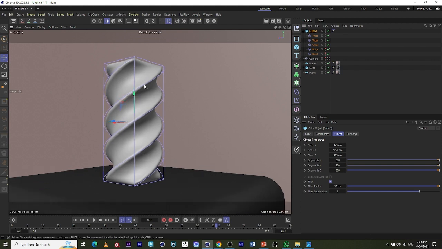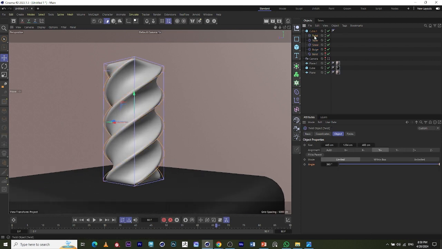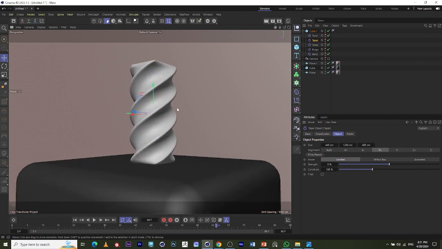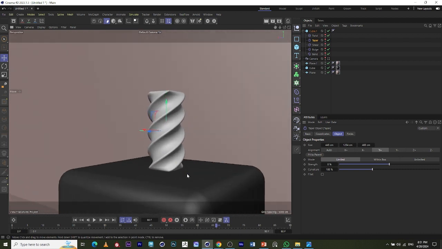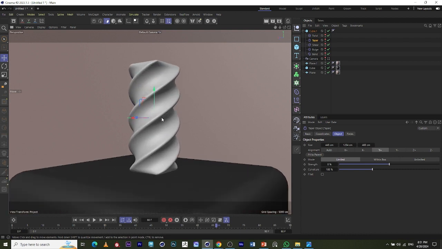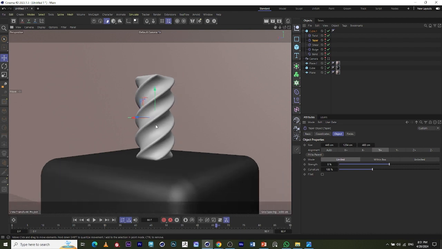And if you feel that this is distracting, like I said, come to your twist, and you can put the visibility off here of the twist deformer. Yes, there is one deformer that we have not put the visibility off. Let's click on this tiny circle twice to put it off, and then you can see we have a really nice shape with very little. And these are part of the reasons why Cinema 4D is very popular for motion graphics, because of tools like this, because you can achieve a lot with very little.